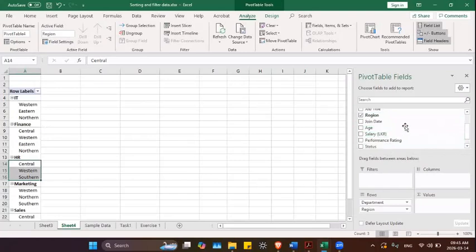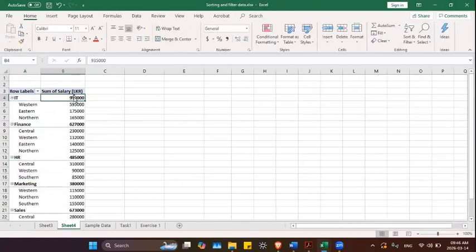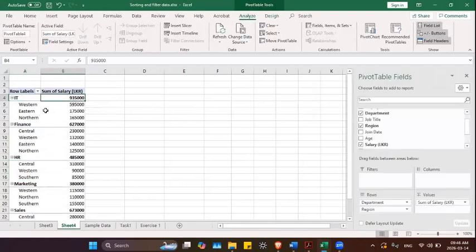Okay, now let's think about salary. If I bring the salary and put it in the values, you can see that for the IT department, the sum of the salary all together is this value. This is the total salary they are providing for the IT department. For the Western region only, this is the value; for the Eastern only, this; for the North only, this.